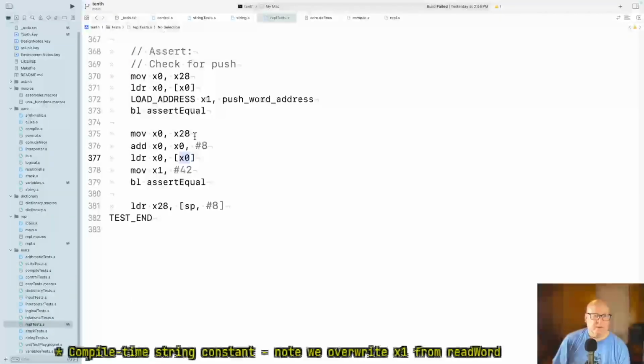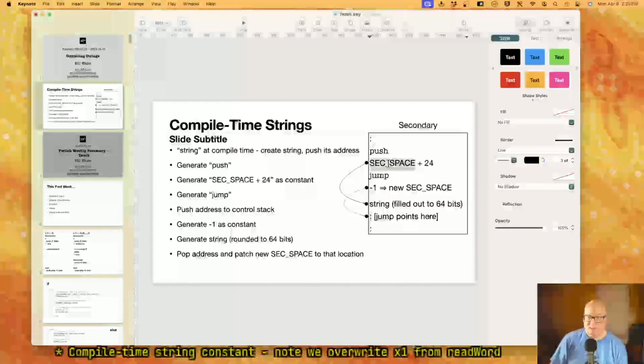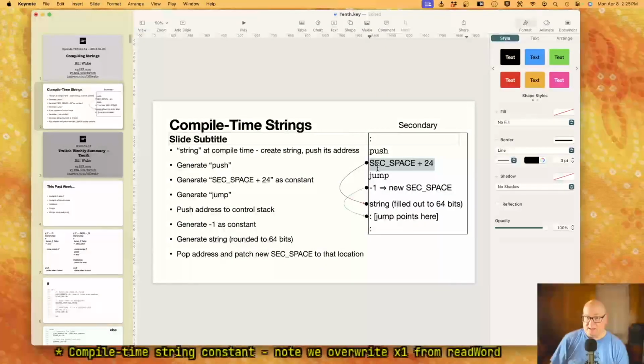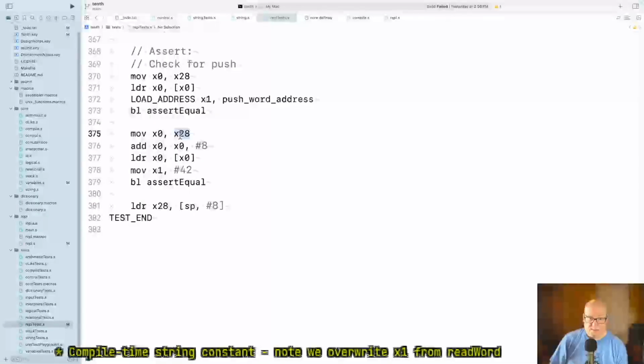Okay, so if I go back to X28 again, I'm going to add 8 to it because I want the second word. I want the second word, so I'll add 8 and I'll load X0. Now I have this secondary space. Well, I don't know the value yet. I have to look at it. But I know what it should be. It should be x28 plus 8 plus 24. So it's really 32.